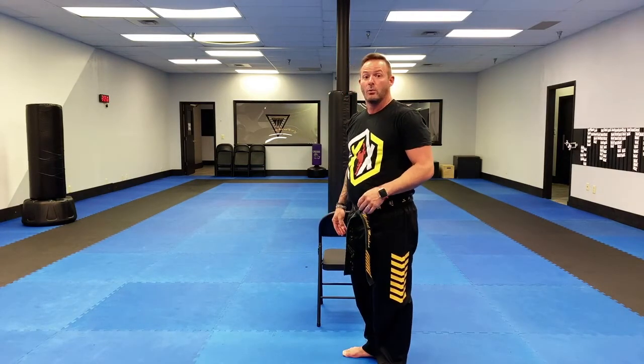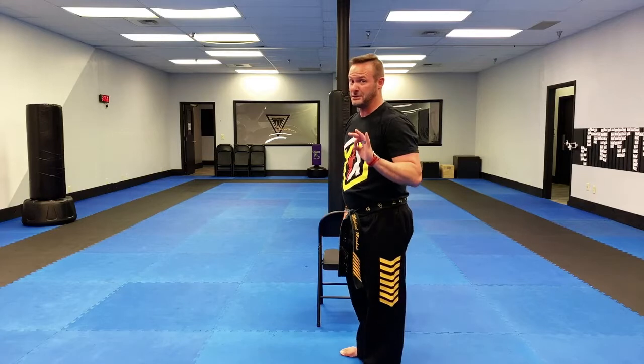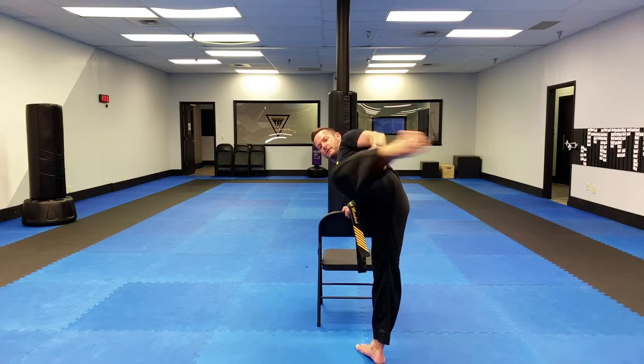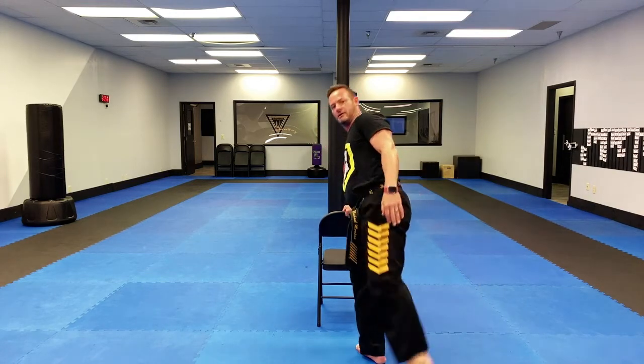Four, set down. What a lot of people do when they do this kick is they kick and then they kind of drop it. Well, that's not good if I want to do more than one kick, right? So this drill is crazy good for this. Ready? One, hold your leg. Two, execute it out. Three, bring it back. Then four, set down.